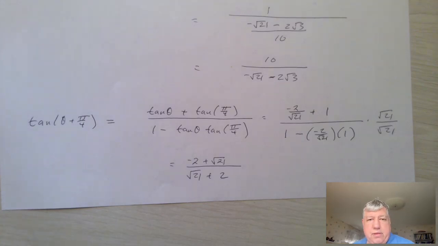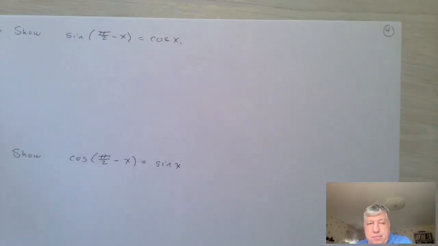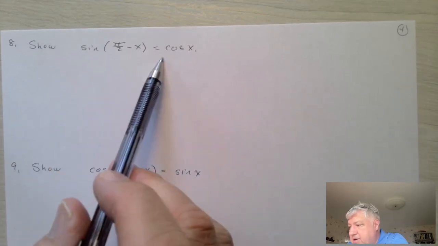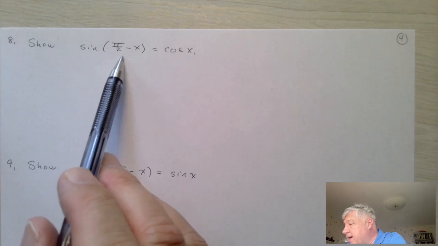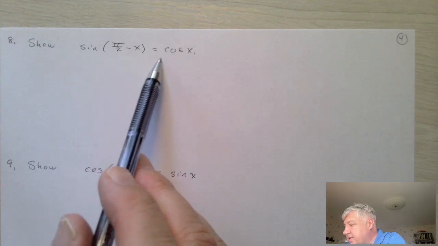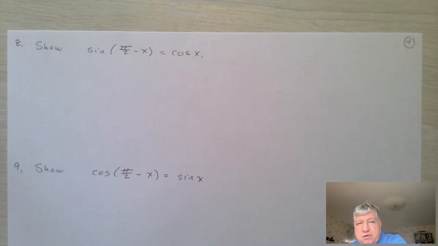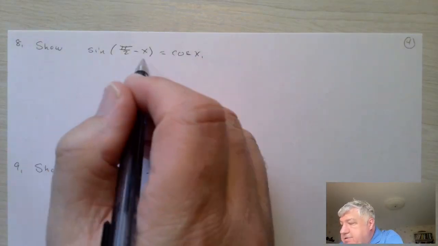All right. Now we are moving on to the last page. Notice that we can prove these identities, knowing how sine and cosine are related. We can see that the sine of pi over 2 minus x is equal to cosine of x. We kind of knew that if we plugged in some values like 0 and stuff like that. But to actually prove this, we can do that using the difference formula.